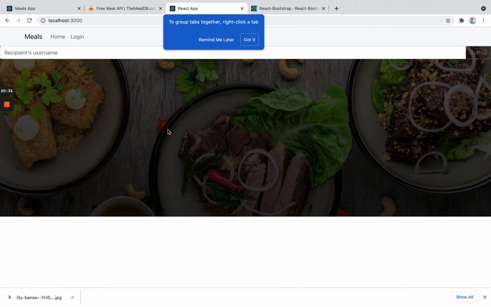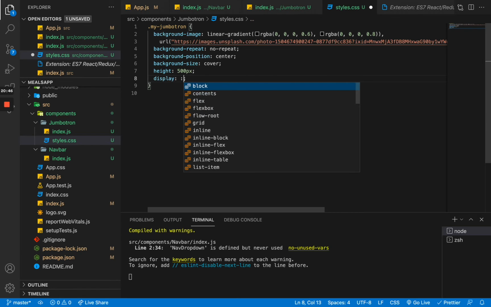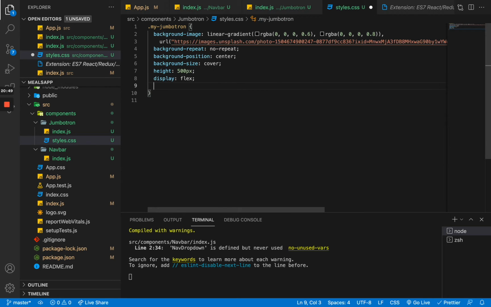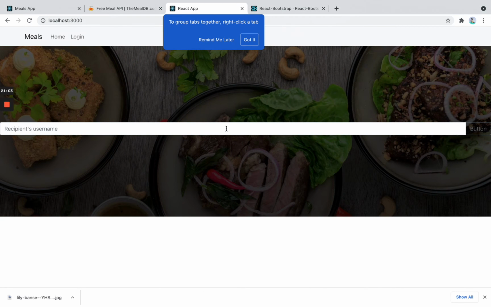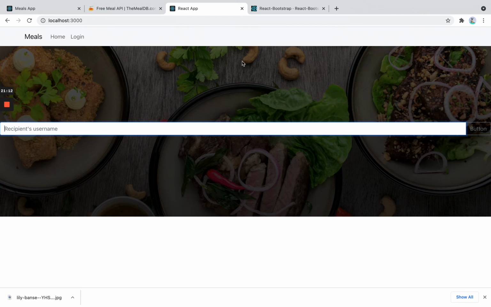We have something. Right, so we have now some linear gradient coming from top to bottom. So the top one is this and the bottom one is this. Alright, so I can say here display of flex, to align our search input, justify-content center, and align-items center to center it vertically. So you see now we have our search and the button, on the same level, centered vertically.